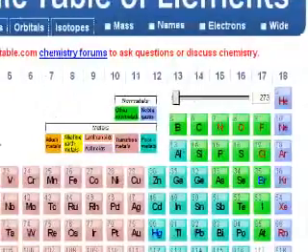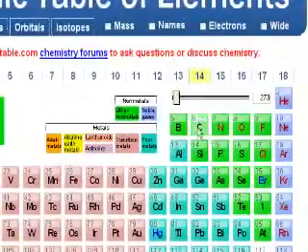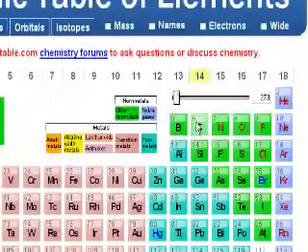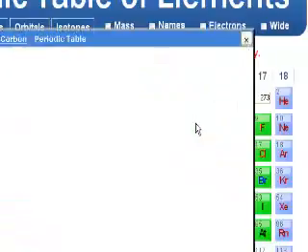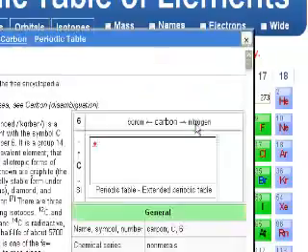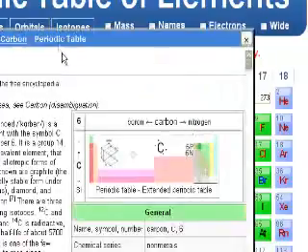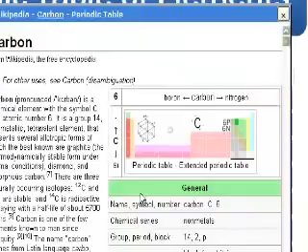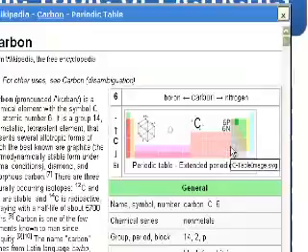So if we go to carbon, which is right here, we see that its atomic number is 6, and that's the number of protons it has. But let's see if I can zoom in on carbon. Oh, there you go. That's pretty neat. So the atomic mass number is the mass of the entire atom. And most of the mass of an atom is the protons and the neutrons, and the neutrons and the protons weigh roughly the same thing. And then the electrons are much, much smaller.